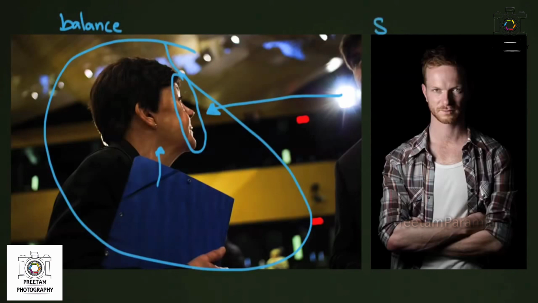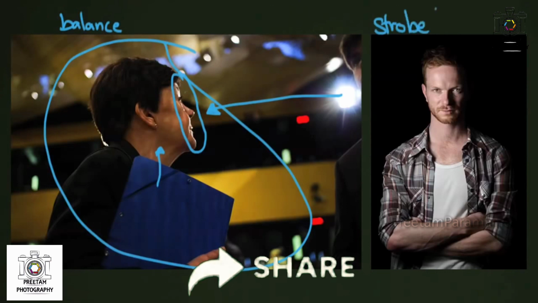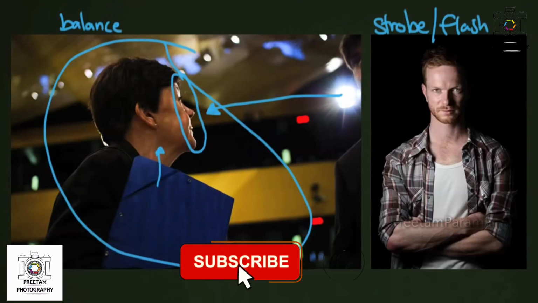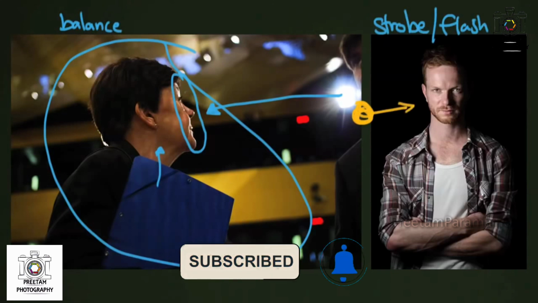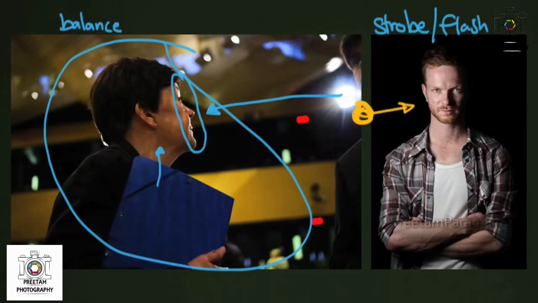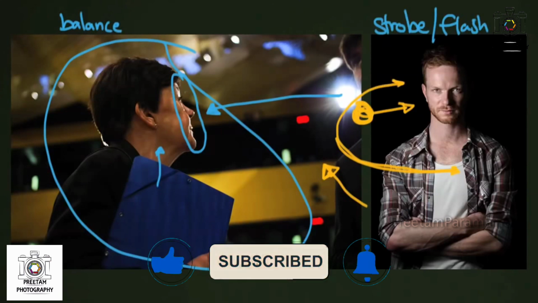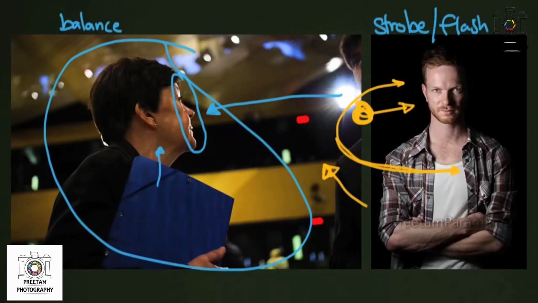And on the photo on the right, you're actually seeing the use of a strobe or a flash, as they're sometimes called. And this one is not on the camera. This one's actually separate and attached by a cable, or in this case I think it's actually wireless. And the flash in this case is over here, according to Alex. And it's somewhere around maybe 60 degrees from the camera, so it's a little bit over to the left. And you can change that angle. You can move the flash around Alex or around your subject in all directions. You can create essentially a big circle around them and move the flash, try different things out.